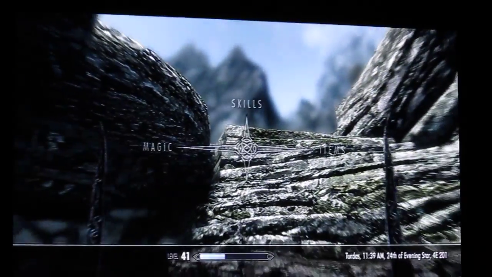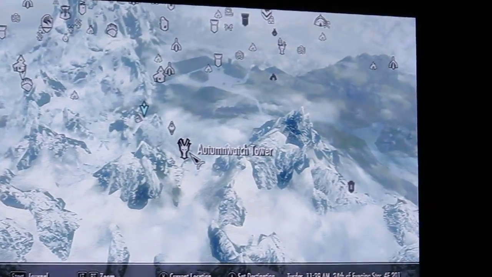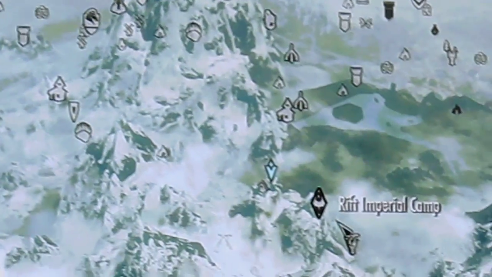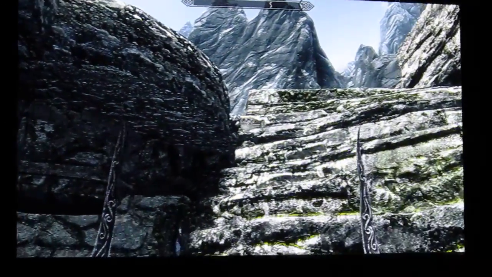Oh, before I go any further, let me show y'all where you can go get this. It's Autumn Watch Tower. It's just south of Whiterun and even further south of Eversteed. You can go down to the Imperial Rift Camp. I'm sure y'all found it. It's right there.